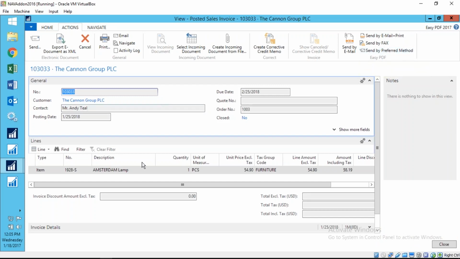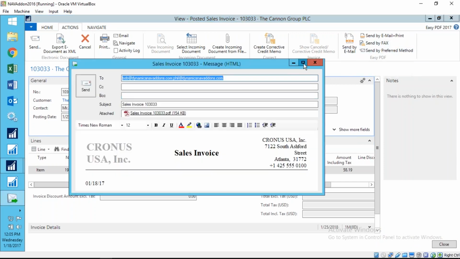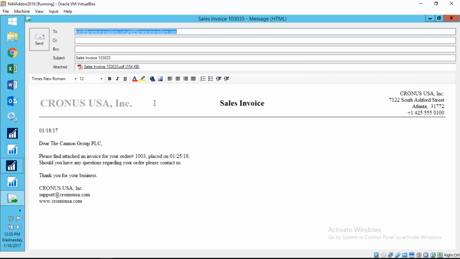So we have a document here, and all we have to do is click on send by email, and the program opens what's going to get sent. This is what will be sent minus this line right here, and you'll notice that we have HTML. Now, one of the things that we have to be a little careful of is that some of the older versions of NAV don't support some of the latest features, including HTML. Having an HTML message body is available starting in NAV 2015, 2016, 2017. Older versions of NAV will only allow the usage of text messages. So that's something to be aware of.